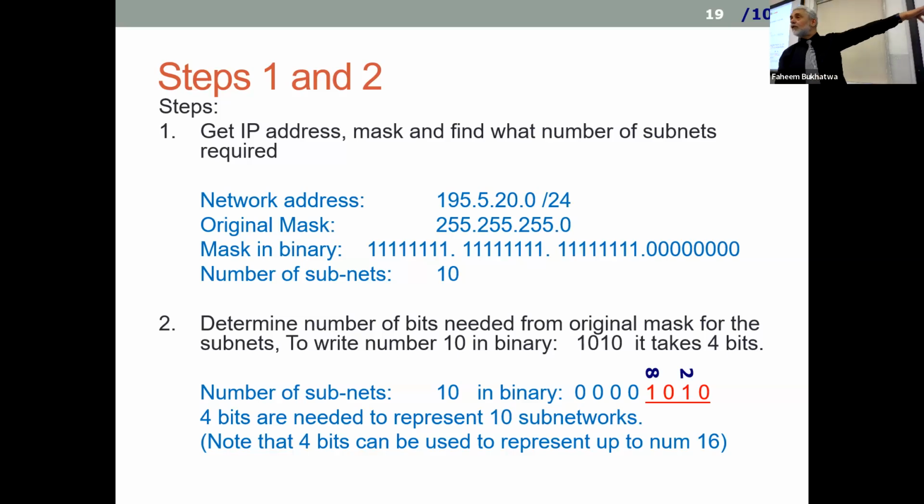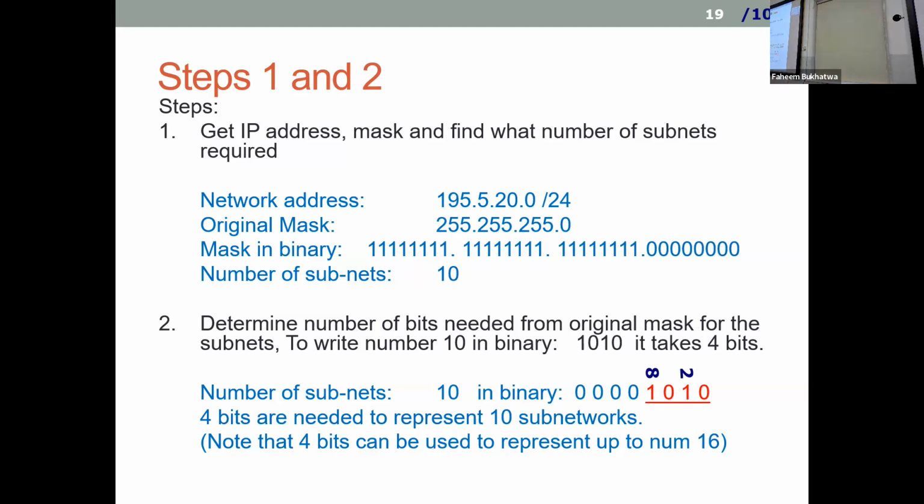Remember, we cannot split it into exactly 10 equal ones. We're going to split it into 8 or 16, and then the other ones are not really used. So you always lose a bit of efficiency when you are subnetting. But anyway, the next step: determine the number of bits.